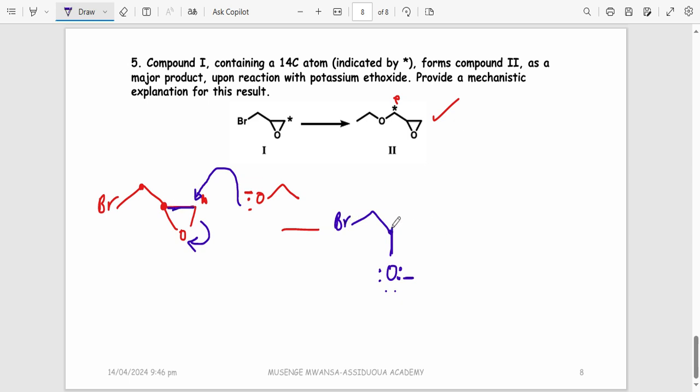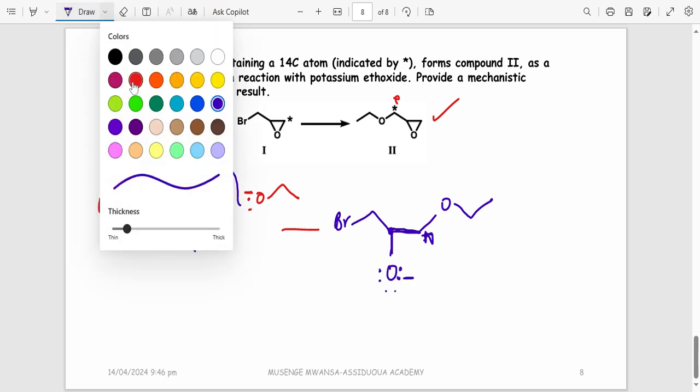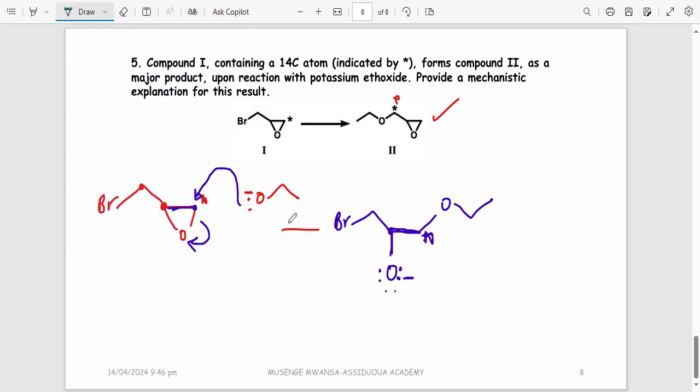But remember there is this bond here. This same carbon having that oxygen is having a bond. And remember this carbon here is the one with a star, and we have attached oxygen to that carbon. This oxygen has a methyl like that. This is the product that we have. Now, this compound is not stable. Remember what we said, that you don't want to form things which are charged. So the oxygen is a strong nucleophile here.